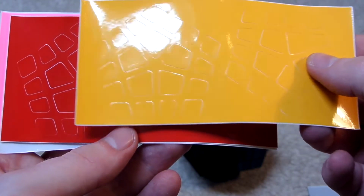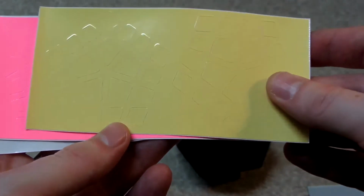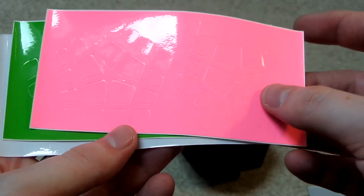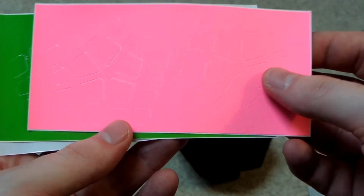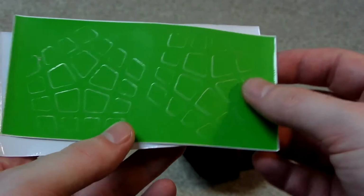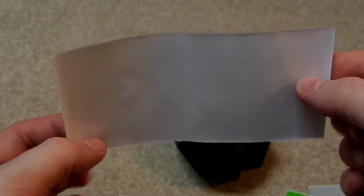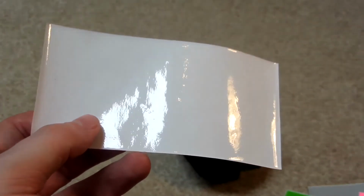Another orange, kind of a yellowy orange, red, pastel yellow, a nice vibrant pink. Doesn't look that vibrant through the viewfinder, it just looks like a normal pink, but in real life it's really vibrant. It looks almost fluorescent. Got a nice vibrant green there, and some I can't remember what you call this. It's like stuff to apply the stickers, so you can apply loads of stickers in one go.